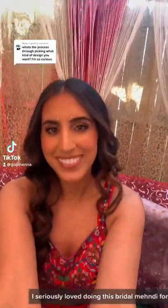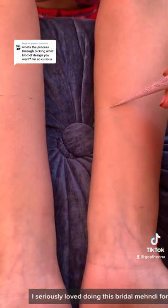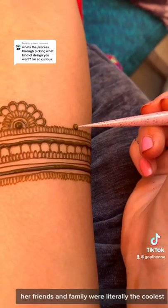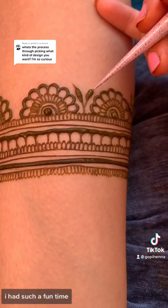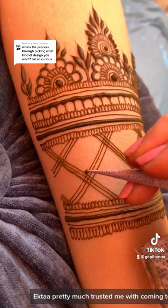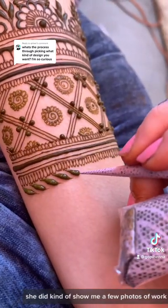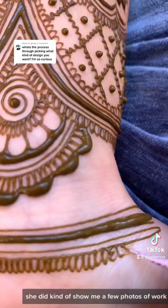I seriously love doing this bridal Mehndi for my lovely bride here, Ektaa. Her friends and family were literally the coolest, so I had such a fun time. Ektaa pretty much trusted me with coming together with the whole design. She did show me a few photos of work that she liked.